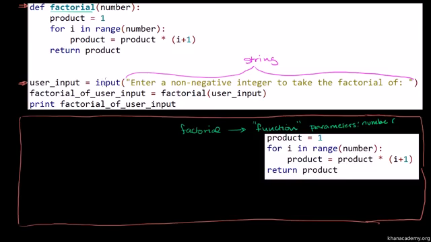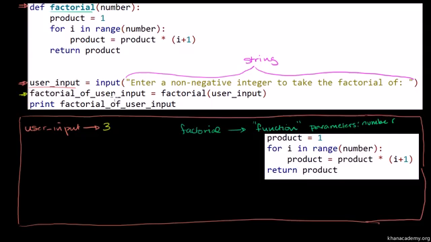So let's say the user inputs 3. Then the variable user input will now refer, in this global environment, to whatever the user typed in. Factorial refers to a function. User input will refer to whatever the user typed in. I'm going to go with the specific example of 3. Then we go to the next line, and it's saying, look, make factorial of user input.